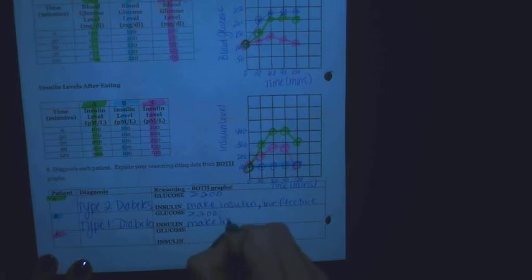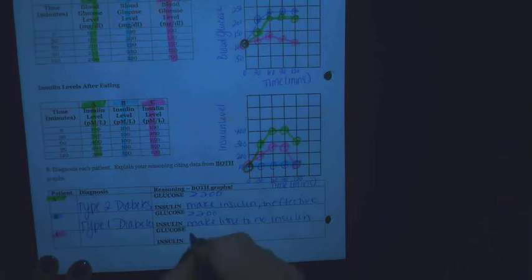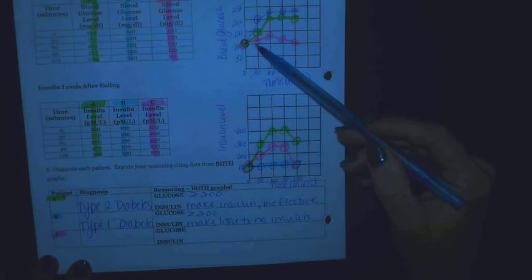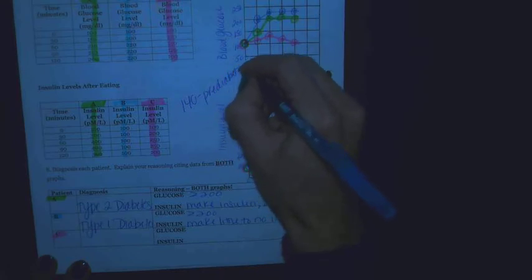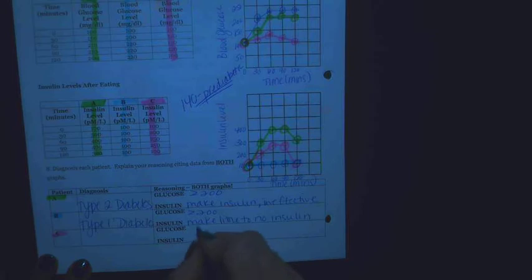Patient B, that's going to be the blue one. What you're going to notice is that they also have a spike. It's above 200 once again. Insulin levels, they are relatively low. They don't produce really anything, and there's no spike once they are introduced to glucose. Because of that, this person's going to have type 1 diabetes. Again, be able to cite both values. They have high levels of glucose over 200, and in terms of insulin, they make little to no insulin. Remember, sometimes they will not be right at 0. The main idea is that there's no increase in insulin even when exposed to glucose.